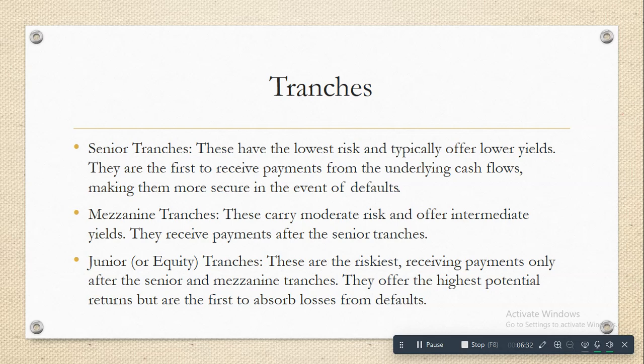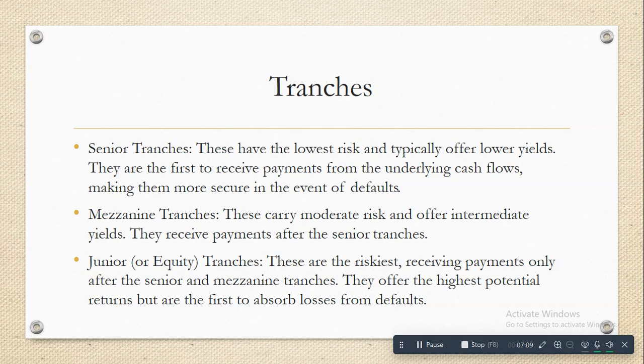So senior tranche is something which is safe and secure, but the interest or the yield that you get from it is low. Say for example, in that pizza example, the senior most tranche are those pieces of the pizza that are maybe smaller in size, but there is a guarantee that you will get the piece. You will get to eat it. It's a guarantee. So the yield is lower because your piece may be small or your slice may be small, but there is a guarantee that you will get to eat it.